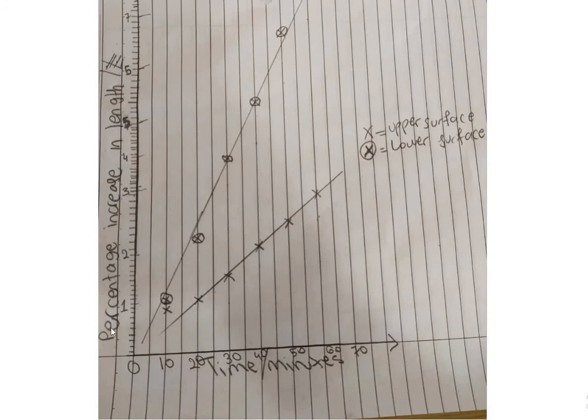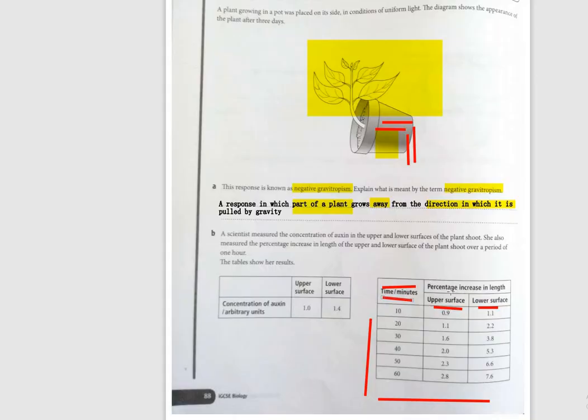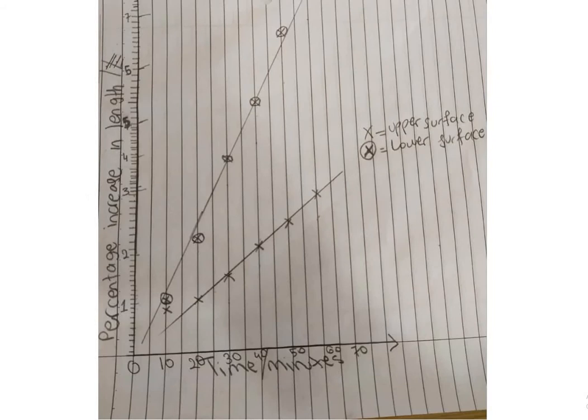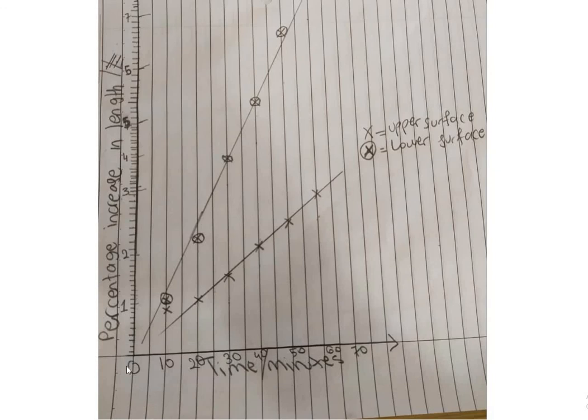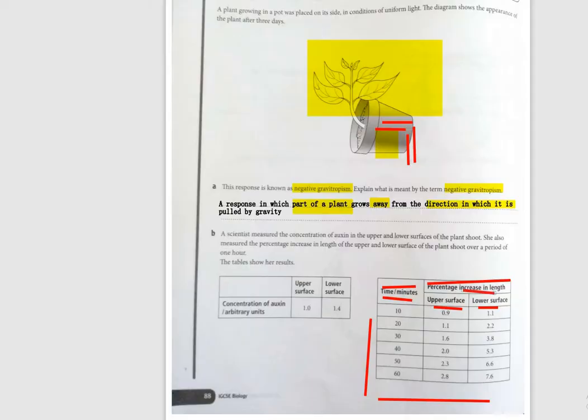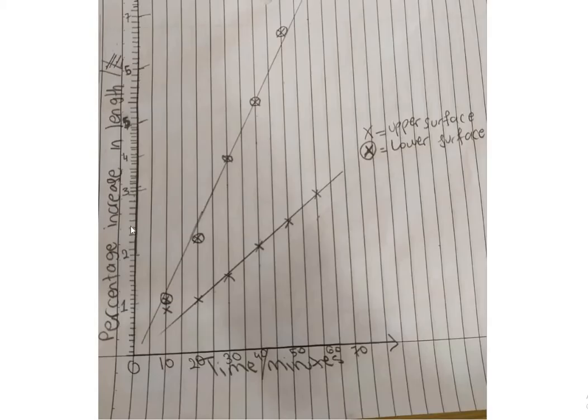And then you have on the y-axis percentage increase in length. You just literally only have to copy paste the text from here and write it on the graph on the y-axis. It's quite a simple one actually, right? So if you see over here, you have 0, 10, 20, 30, 40, 50, 60, 70, and this is time, 10, 20, 30, 40, 50, 60, right? So you just write that exactly over here on the x-axis, and then the percentage increase right down over here. So this is how it looks like.